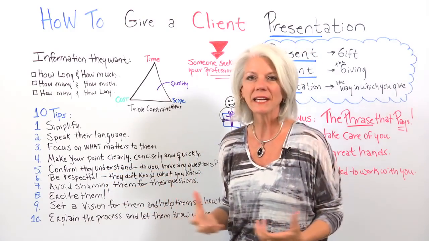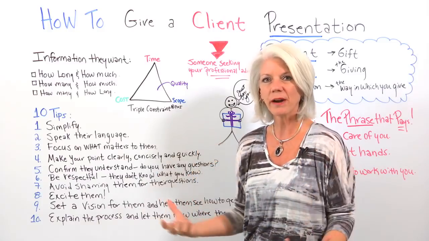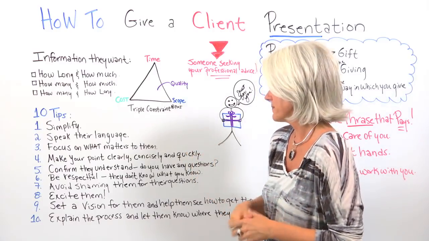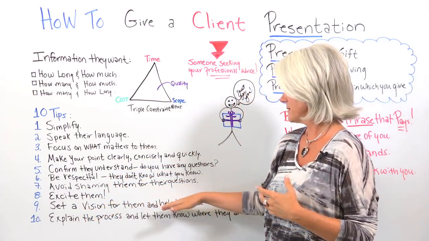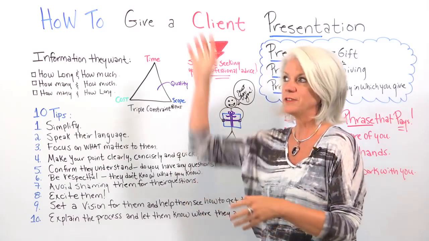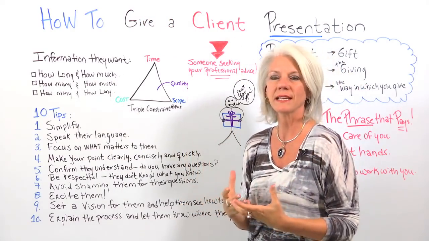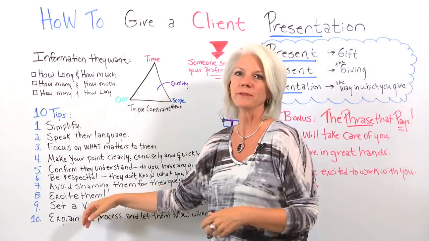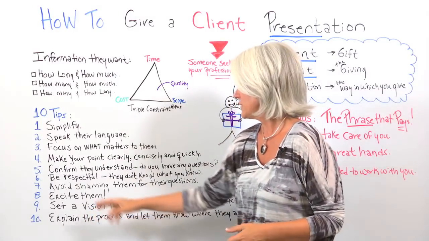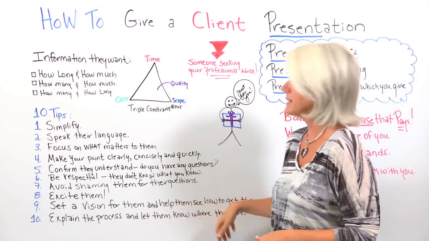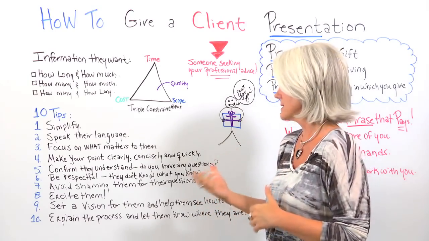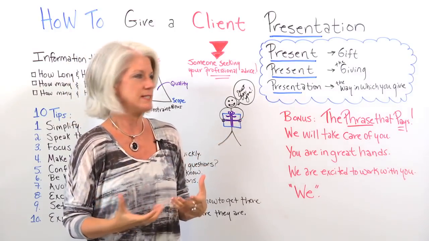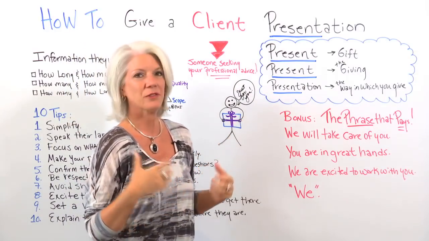Excite them. Get them excited about what you're presenting, something about their project or their status or where they're going or what they can obtain from this. It also helps to set a vision for them and help them see how to get there. If you set a vision and they can't conceptualize how in the world you're going to pull that off, they're going to be left dazed and confused, or they're not going to believe that it's possible. You also want to explain the process and let them know where they are in the process of the project.